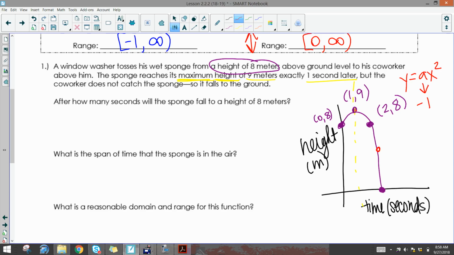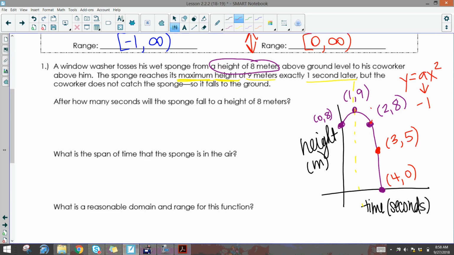I did not do a great job drawing this graph. But then that would be the point 3, 5, because now I've gone right 2 and down 4. And then if I went right 3 to an x value of 4, 3 squared is 9 times -1. I'm going to go right 3, down 9. This is the point 4, 0. Okay, so right 1, down 1, right 2, down 4, right 3, down 9. Okay, now I have a nice graph and I can answer the questions.